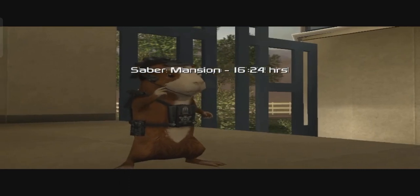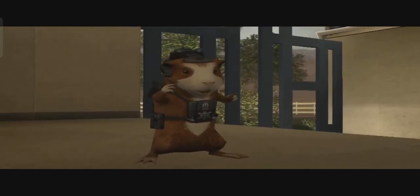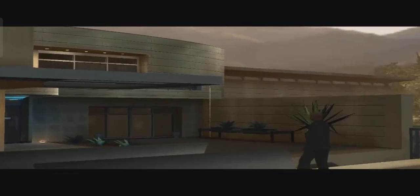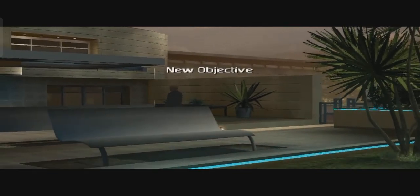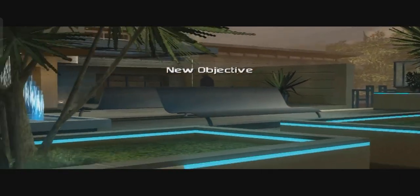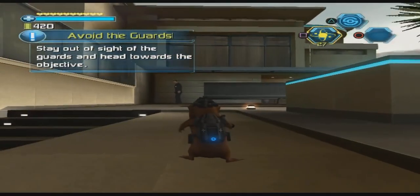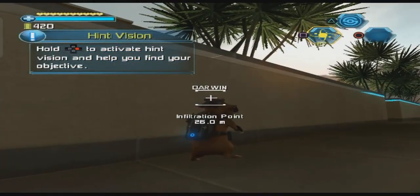Okay, I'm in. But the guards look like they're having a party out here. I'll proceed anyway, straight to info. You just stay in contact with me. Roger that. Find the drainage pipe on the far side of the garden area. Confirm with a visual when you can. Stay out of sight of the guards, and head towards the objective. Hold the button to help you find your objective.